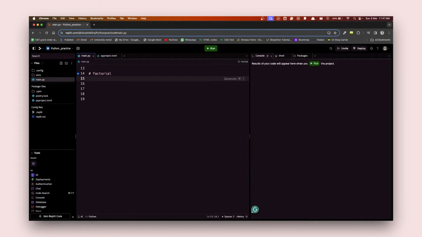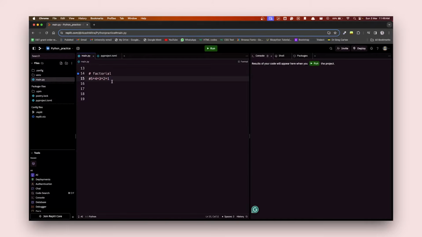So for example, when we say factorial of 5, we're gonna basically do 5 multiplied by 4 multiplied by 3 multiplied by 2 multiplied by 1. So we're gonna start from that number and we're gonna go down by one number at a time till we reach 1, and we're going to multiply all the numbers. So there's going to be the factorial of 5.